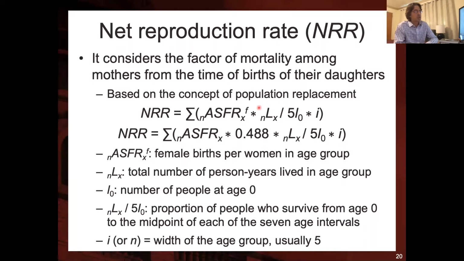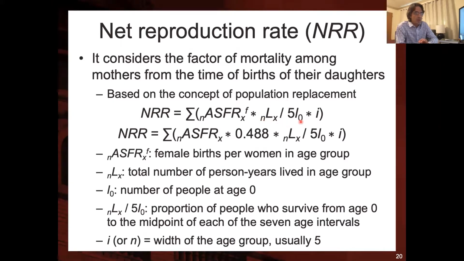And these measures here will be easier for you to understand when we go into the chapter about mortality. So let's go here. This big Lx n is the total number of person years lived in a specific age group that goes from x to x plus n. So this is pretty much the total number of years that women in a specific age group will live in that specific age group. And this is the total number of women that were born from that specific cohort. This l0 is the number of people at age 0. And then you just multiply by 5 because that gives you the number of women who would be alive at the beginning of the interval, or the beginning when they were born. Multiply by 5 because you have the width of the age group, n, equal to 5.